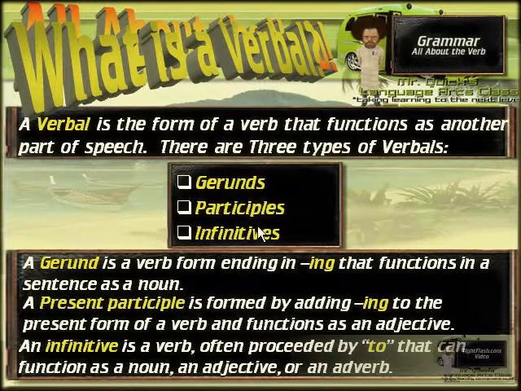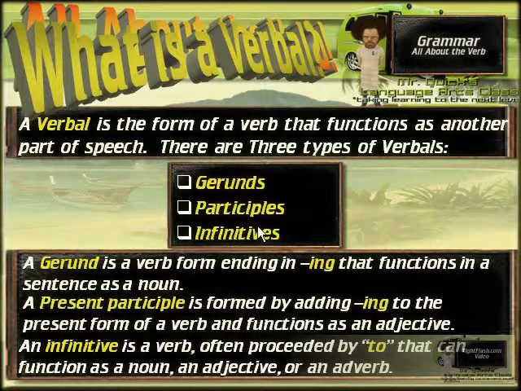The infinitive, of course, it's a 2-word part. Meaning now we're not just talking about one word, we're talking about 2 words now. And usually, almost always, it's going to start with to, like, to run, to think, so forth and so on. The easiest to recognize, maybe not the easiest to understand, because an infinitive can be almost everything. It can be a noun, it can be an adjective, it can be an adverb, and it just really depends on how you're using it in the sentence. So it's not as simple as a gerund, definitely.